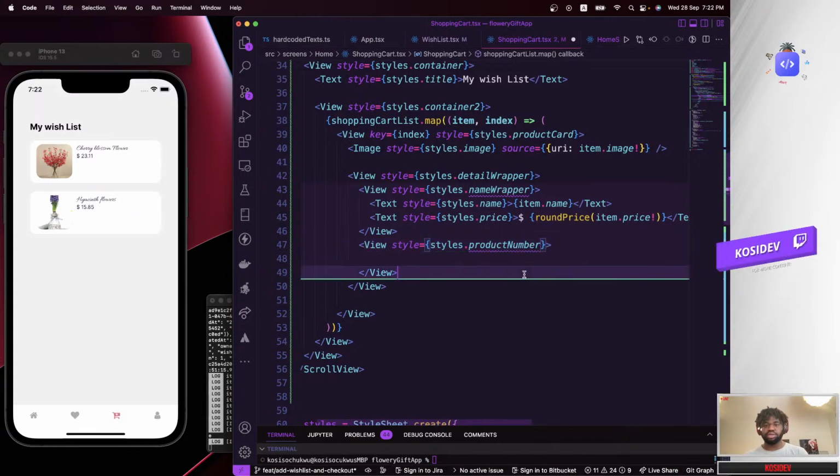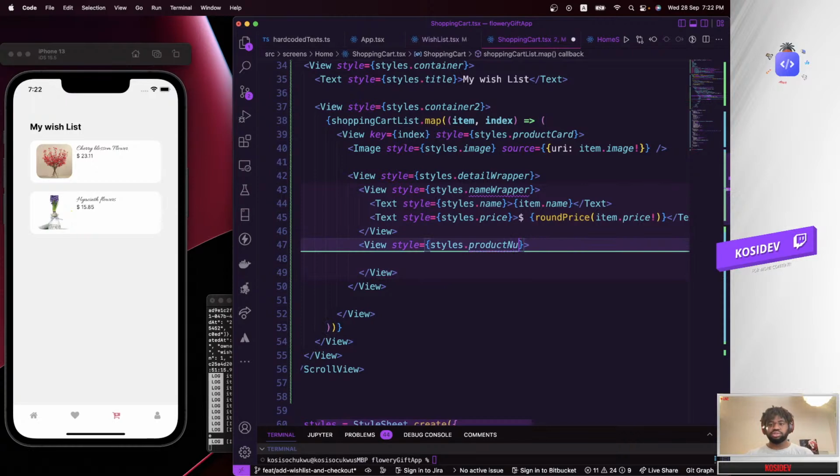Say product number. Basically say product counts. I think that makes more sense.